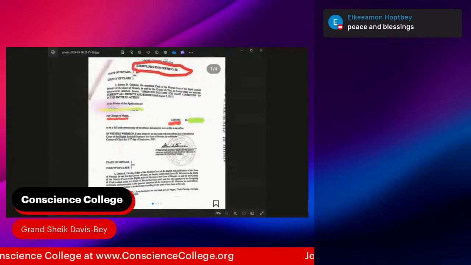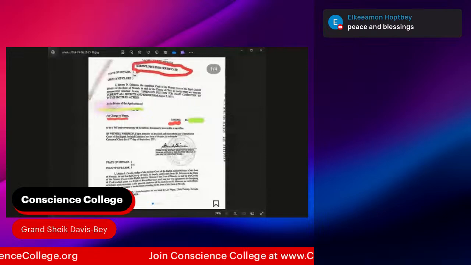Let's look at the definition of nationality. Let's go into Black's Law Dictionary. This is for the readers, man. This isn't for the ones looking for the quick answer. This is for the ones looking for the correct answer, because the first answer isn't always the correct answer. Sometimes you have to do your due diligence, and that's what I do. I do due diligence. Let's read the definition of nationality.